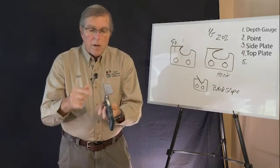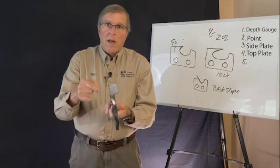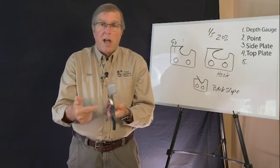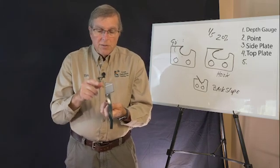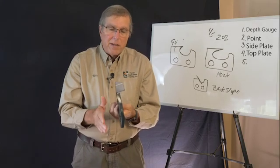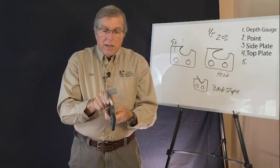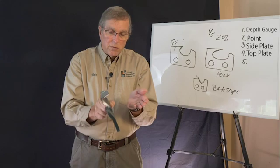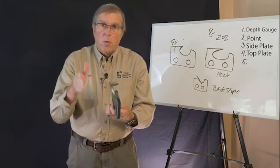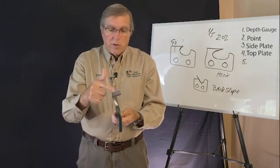The fourth one is up here. This is called the top plate of the tooth. You can see I have a witness mark on that also. That lets us know when that tooth is worn out. It also helps us to align that front angle. The top angle sets up the width of the kerf. The kerf is the slot that it makes into the fiber of the wood. And so the more angle you have, up to a point, it moves this tooth to this side, this tooth to this side to open the width of the kerf. You must have a width opening for the bar and chain to go down through without binding. So that's one that you really need to watch.